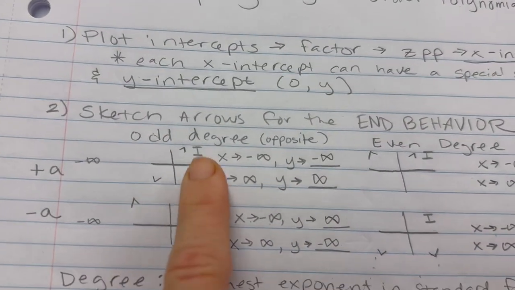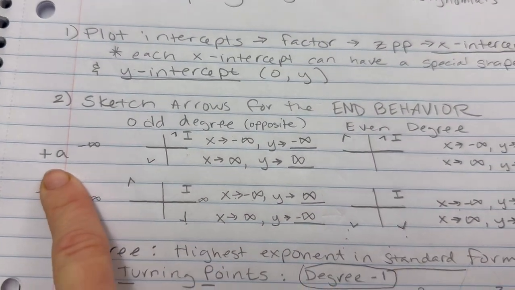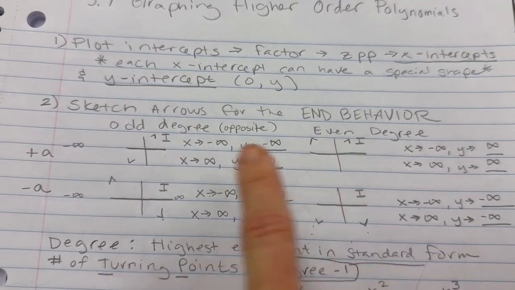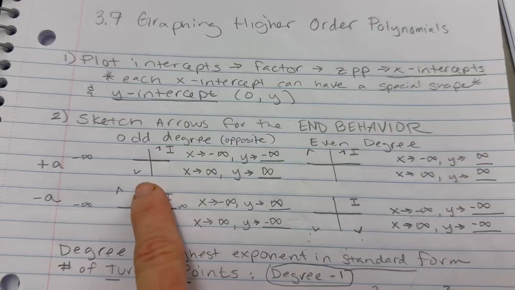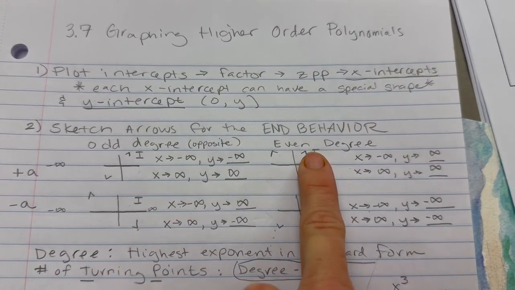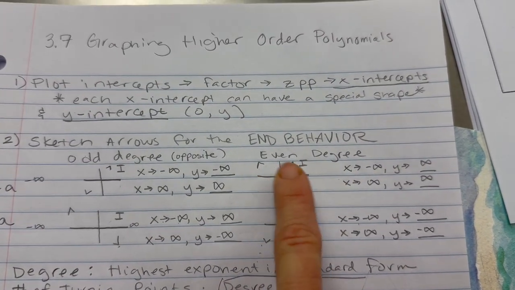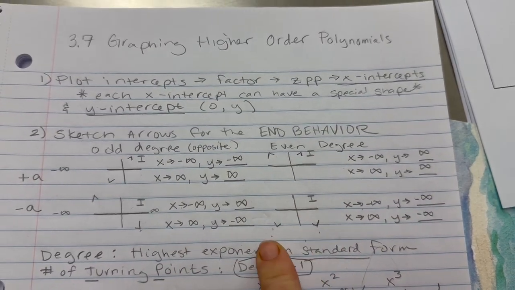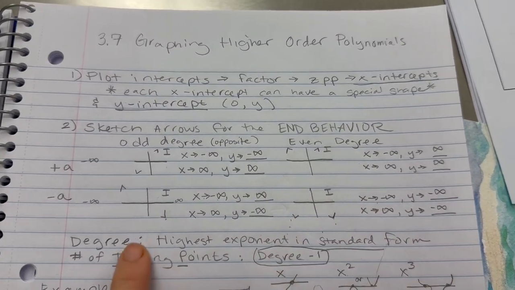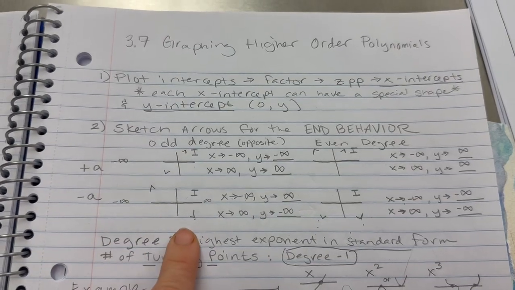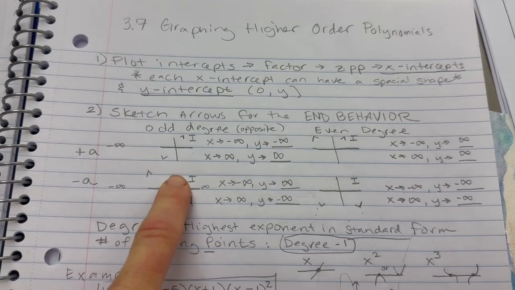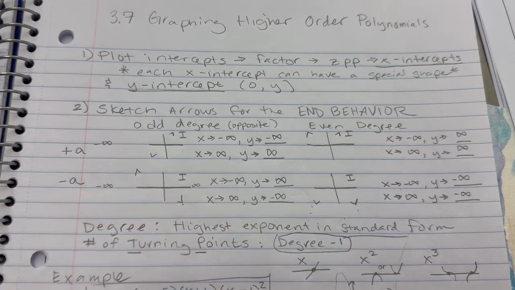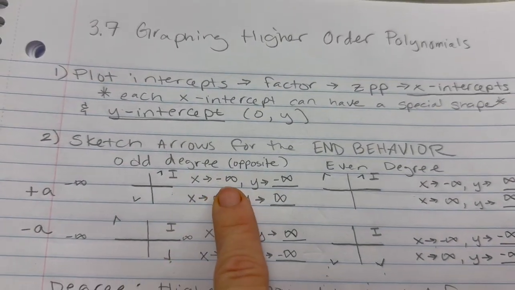So no matter what, we'll be in quadrant 1 if the a value is positive, whether the degree is odd or even. And so that's quadrant 1. But for odd, the arrows point in the opposite direction, whereas in an even degree, the arrows point in the same direction. So for positive, they both point up, and for negative, both of the arrows point down. But for an odd degree, they're always opposite. So it's quadrant 1 for positive, but then you'll see quadrant 4 for negative, and so the arrows will be in these two. We express this by saying which way the arrow goes.